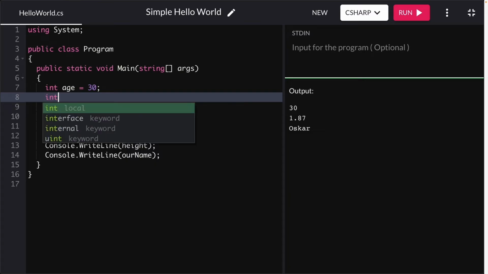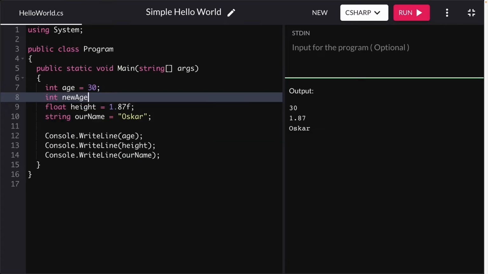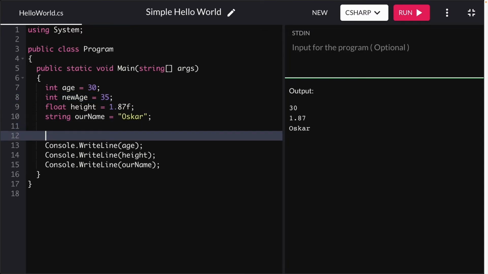And it will be an int, new age, and it will have the value 35. And now what we can do, somewhere here, for example, we can say age equals new age. This will assign the value of new age to the variable age.